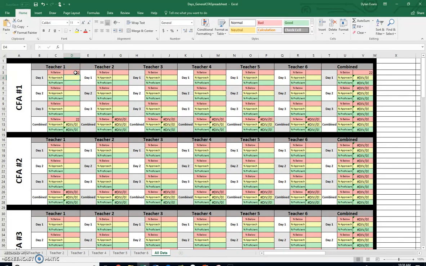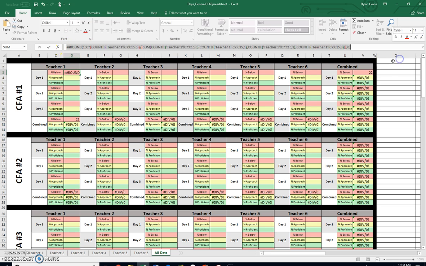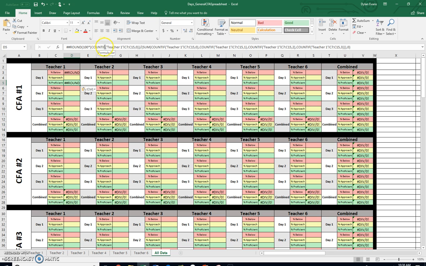And now that I have one piece of information set up, it's way easier to set up the rest of them. For example, if I change this equal sign to 2 pound symbols, just so I can copy it and paste it without changing any of the function's arguments, and put it down here in this proficient area, then I just need to change the numerator of my fraction, which is right here.